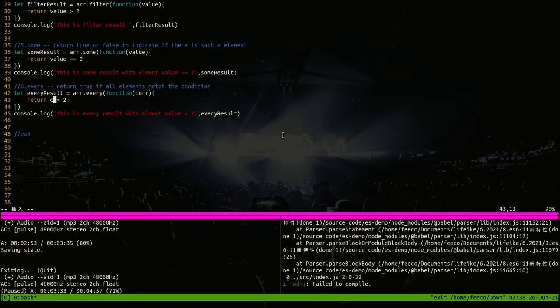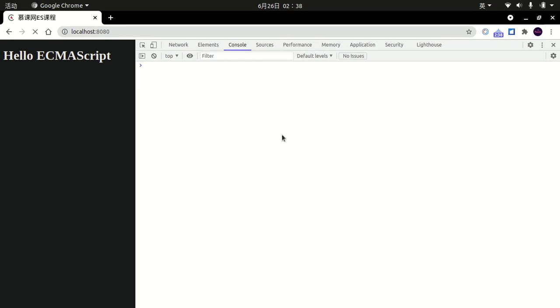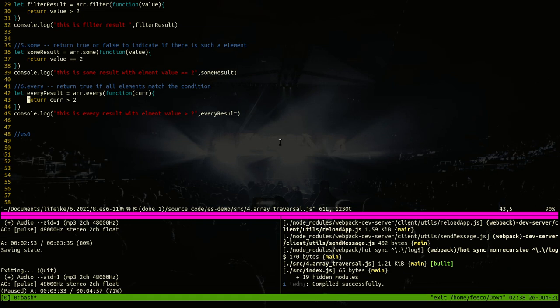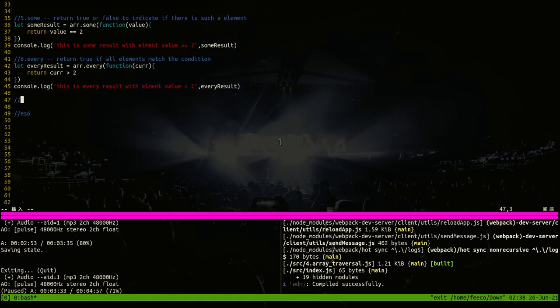That's right. So false, because there are elements like 1 and 2, so it returns false.